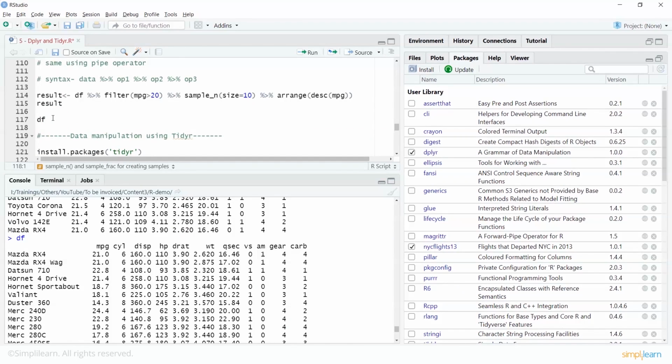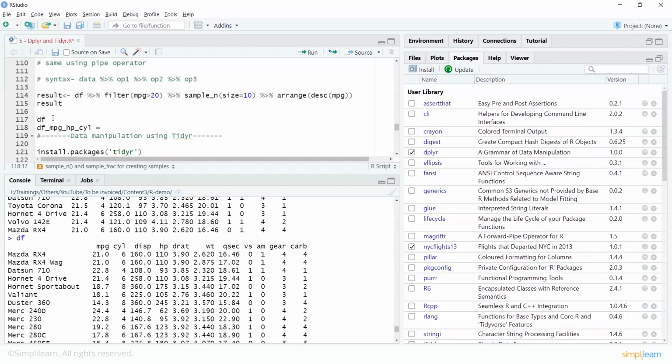Now for selecting, we can choose our data. So for example, I'm interested in mileage, I'm interested in horsepower, might be I'm interested in cylinders in this.